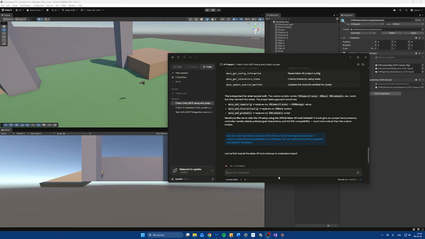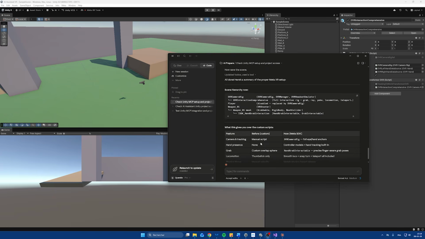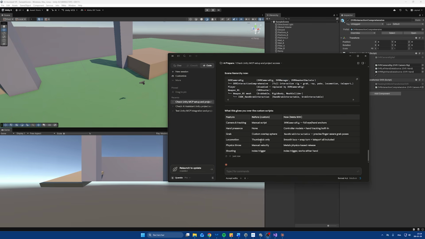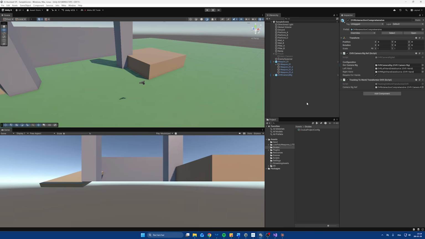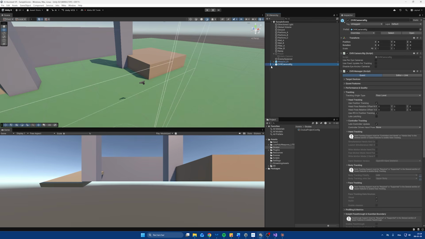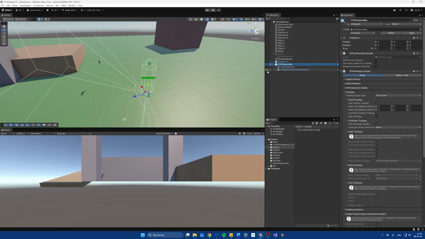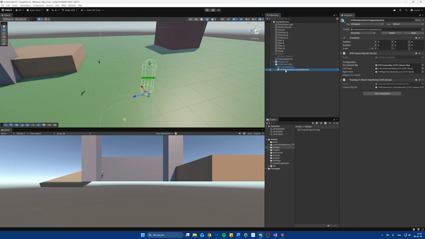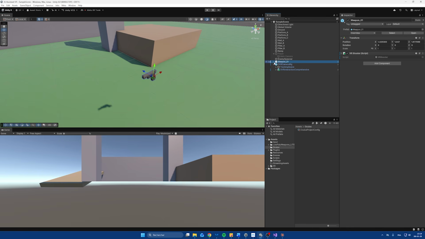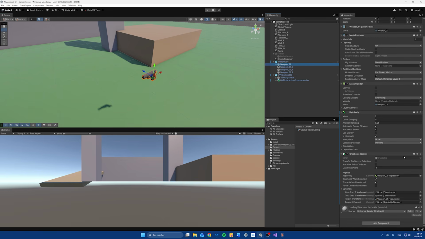Okay, and look at this, the work is now done. So the big question is, did Claude succeed in managing the VR setup now with this MCP? Let's find out by going back to Unity. We now have a proper OVR camera rig, which is the default prefab. We have an OVR interaction rig, which will allow us to interact in VR, like grabbing and poking objects. And if I go to the weapon, we can see that it has a correct grabbable component.